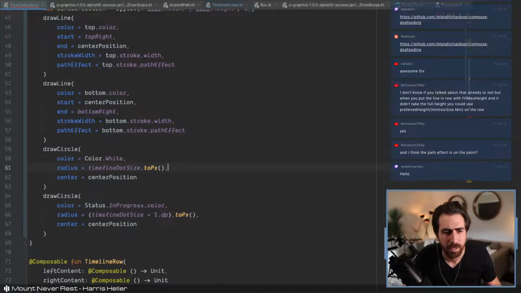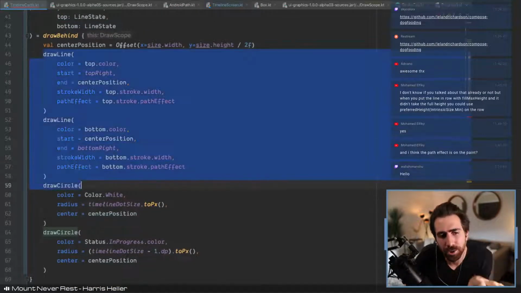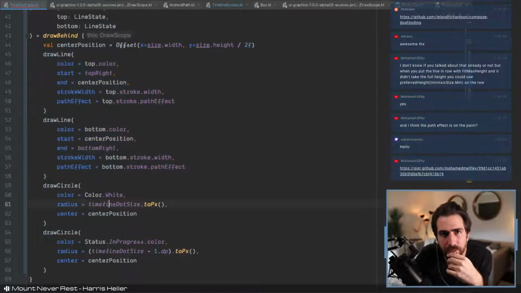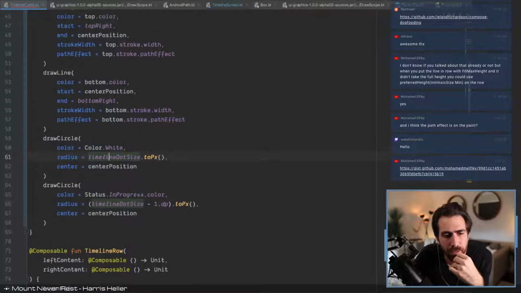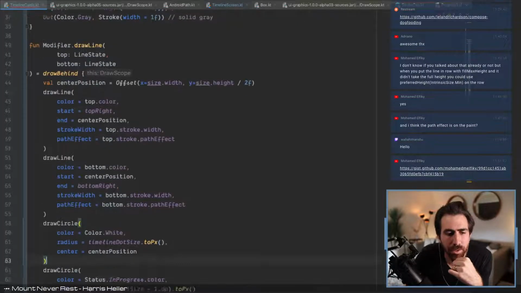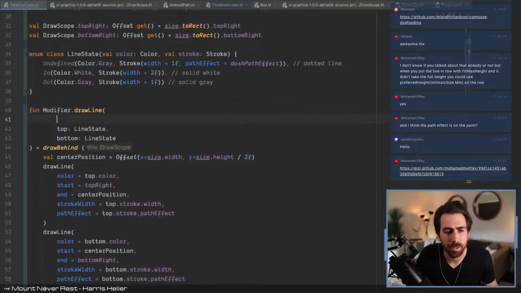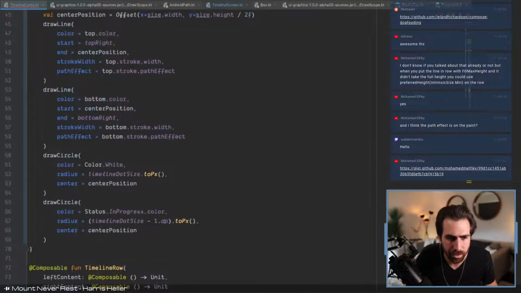Hopefully I did. Okay, so now we draw our top and our bottom line, and then the two circles. And we also want a, let's see, we want a circle, or let's give her status. Because we're using the project status here to determine the circle.